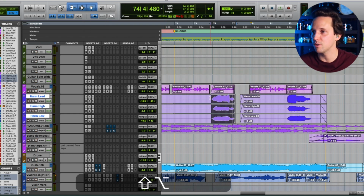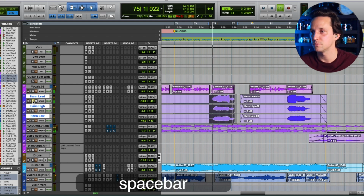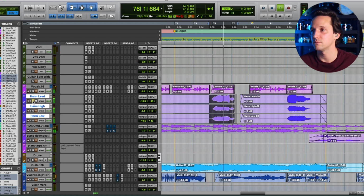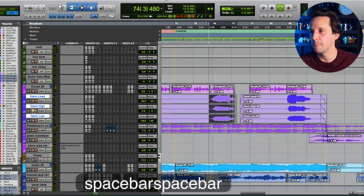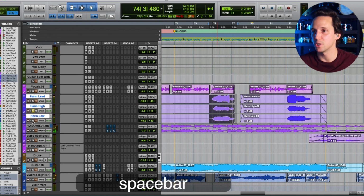And here's each part by itself. Here's the high harmony, or I guess the lead harmony where she's doubling David. Here's the high harmony. And here's the low harmony.